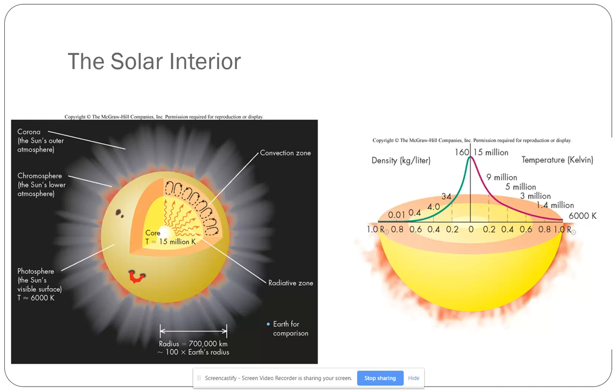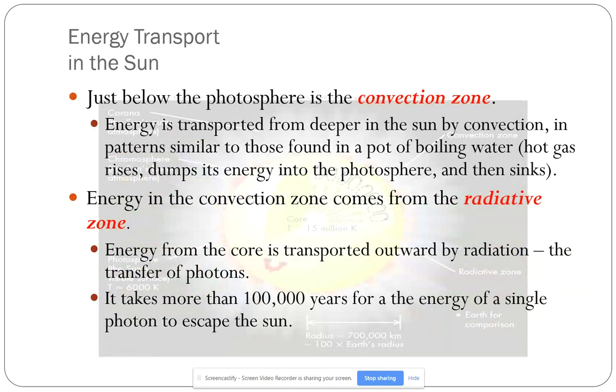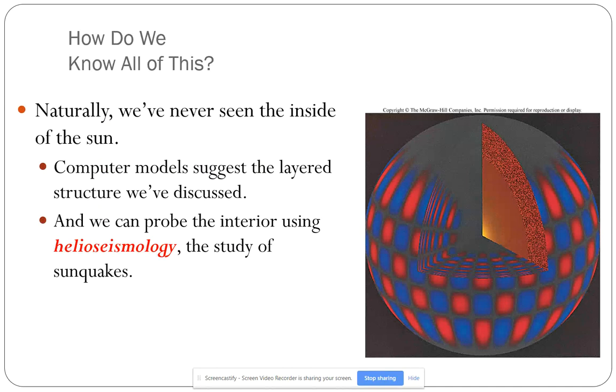One is called helioseismology. Let me go forward to the next slide. Oops, not that slide, not that slide, that slide. The sun has sunquakes. The sun will have waves that go through it. When you have a coronal mass ejection, remember I said the rebound will often cause something on the other side as well. So scientists study the motion, the jiggling of the sun.